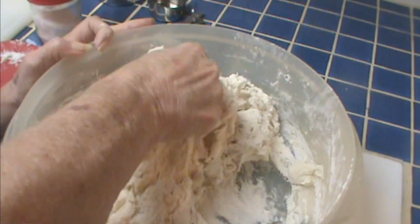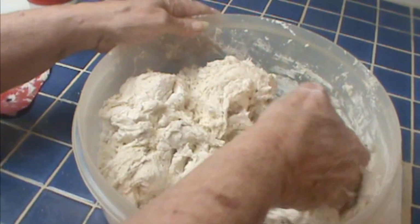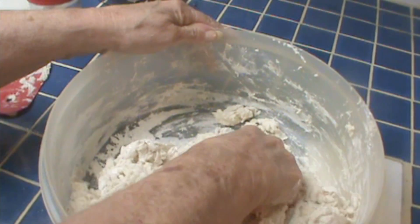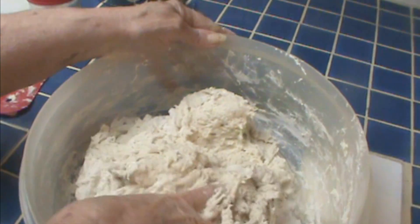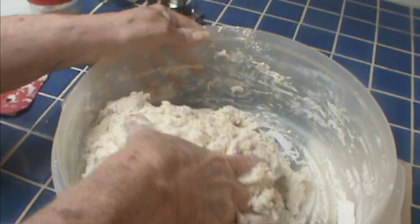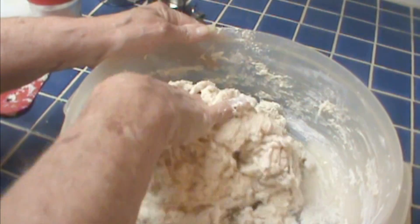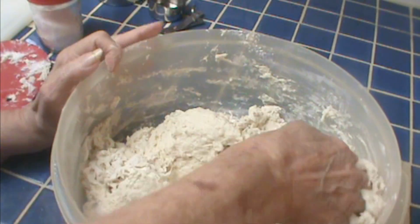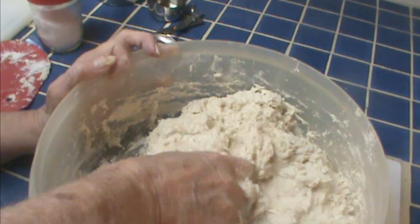That way I can move it around and make sure that it picks up all the flour and that we don't have any dry spots in the middle. Now, this is going to seem really dry as you're mixing it, but it won't stay that way when it starts to rest. And this old bowl you're looking at is an old Rubbermaid bowl I bought about 40 years ago, and I use it a lot.